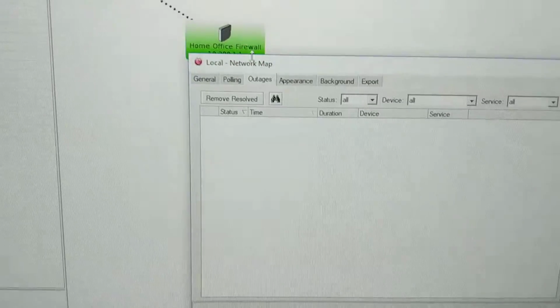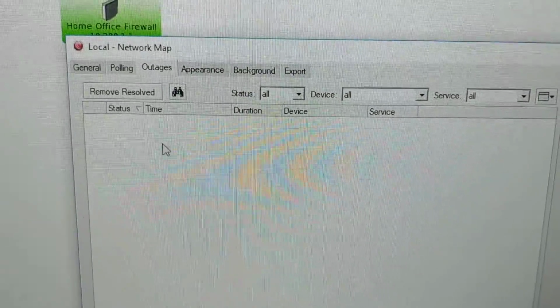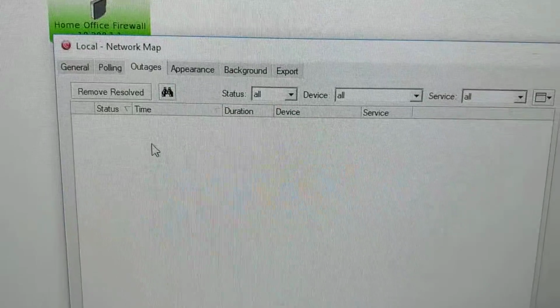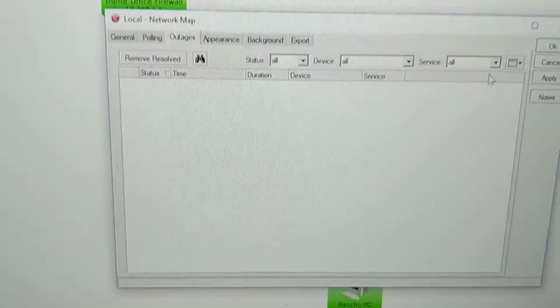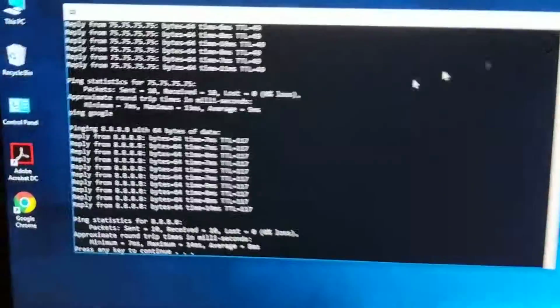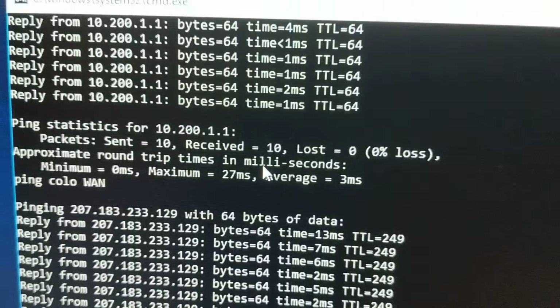If there are any issues, we'll be able to look going back several months. It logs again for every 2 to 5 seconds, I think. And any issues pop up in here, and we'll be able to look at them after the fact and diagnose them. We can also diagnose things real time. Create a little icon, and here we can see the performance of the system is very good.